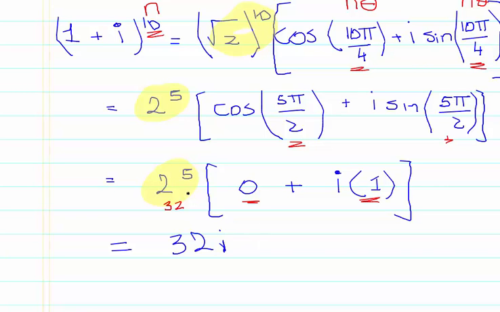And just recall, when we looked at the modulus, the absolute value to the power of 10, we end up with 32. So we have 32 times i, which just ends up as 32i. So that is it: 0 + 32i.